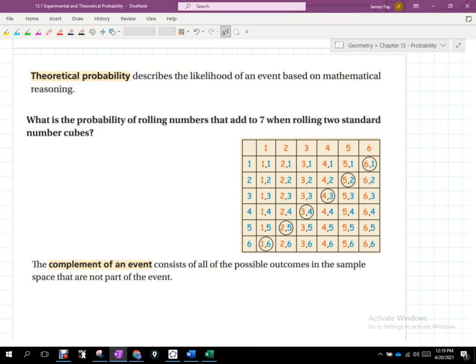Theoretical probability says that your likelihood of an event is based on mathematical reasoning, mathematical formulas, mathematical proofs, okay? Mathematical reasoning says if I flip a coin, because there's 2 outcomes, half the time the outcome should be heads, half the time the outcome should be tails. Rolling a dice, because there's 6 outcomes, and because of the shape, if I look at a cube, there's nothing about this cube that is going to skew the 2 to show up more than the 3. Does that make sense? So each face is equally likely to show up as any other face. So they're equally likely to occur, and that's important to think about.